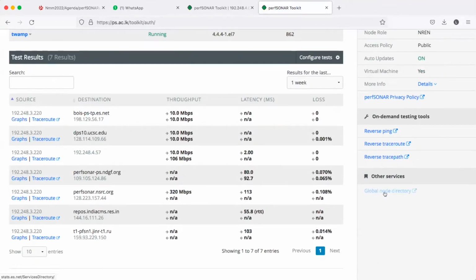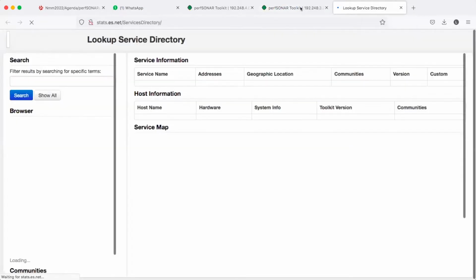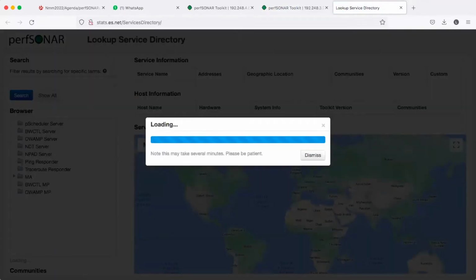So let's go to the global node directory. Actually, if you are registered, your node should be shown there.